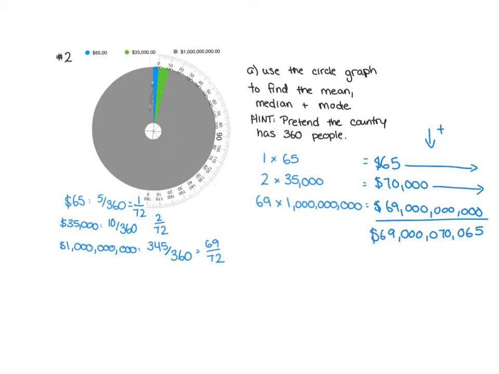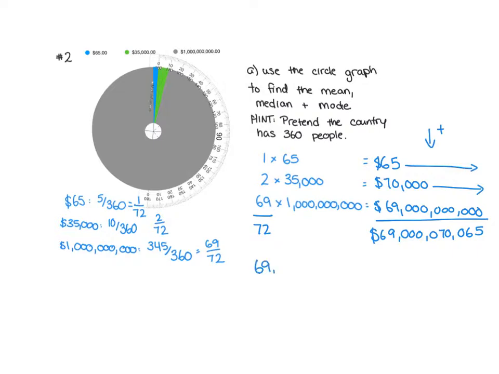So instead of writing out 72 numbers and adding them up, this is a different way you can organize it when you're dealing with a big number like 360. You can just multiply what each section would be and then add them up. We still, however, have to divide it by 72 because that is how many numbers we've added together.